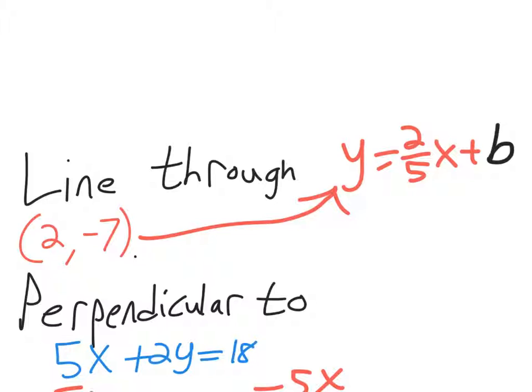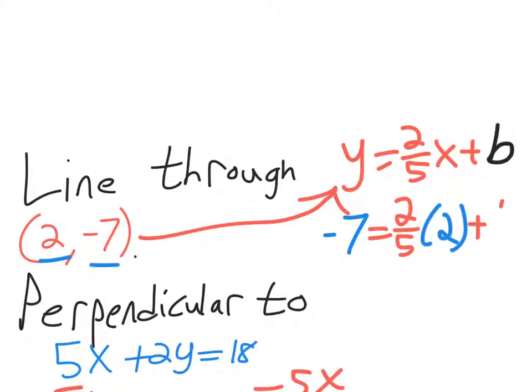We have one of the two primary characteristics of a line. We have the slope. We need to find the y-intercept. So to find that y-intercept, plug in the point that it has to go through. It has to go through (2, -7). So I'll do that in blue here. Plug in -7 for y, 2 for x. Everything else stays the same. And now you have a variable to solve for. You can get b by itself.